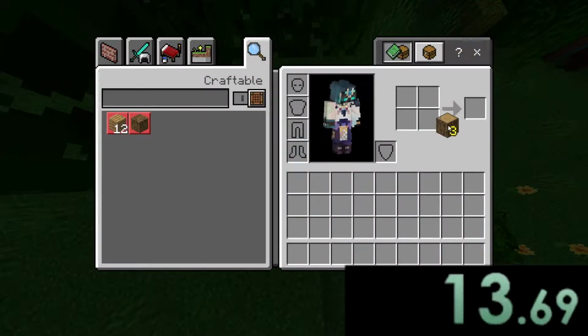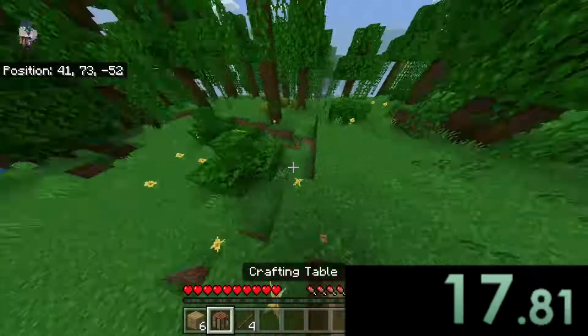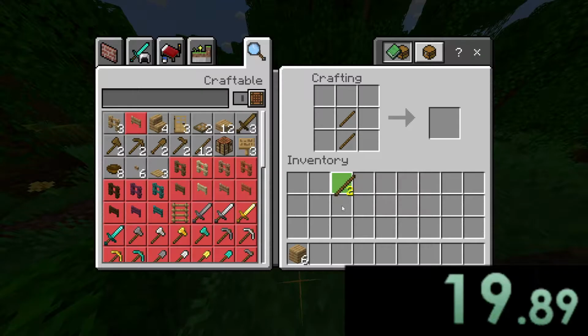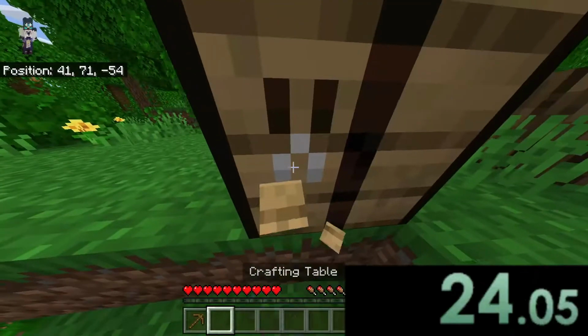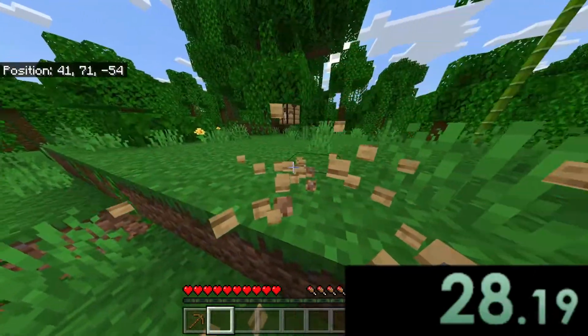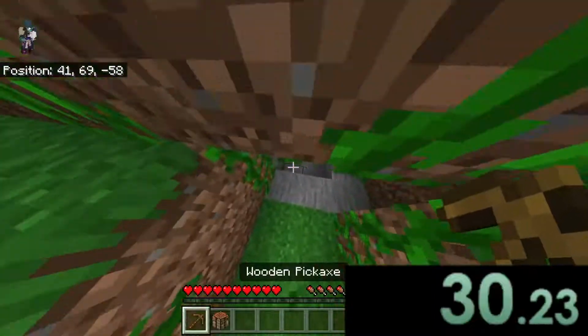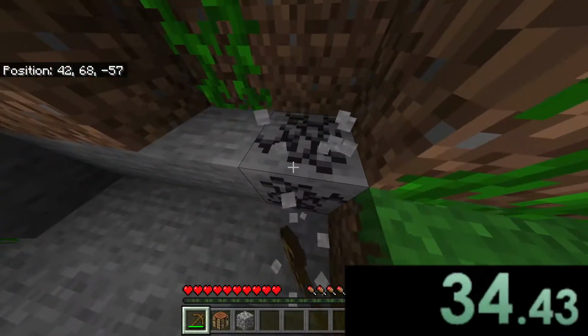Okay, got the materials. That, make a stick. Okay. Then we need some pickaxe. And of course, we got a crafting table, because we will really need that. And we got some stone right here. Oh no, why did I mess that up? Oh no.